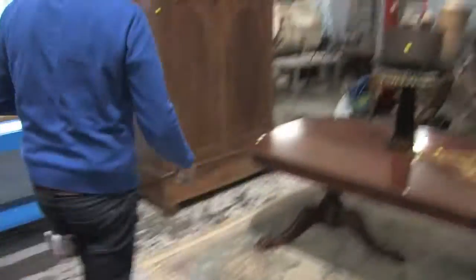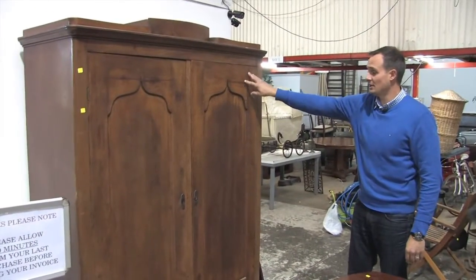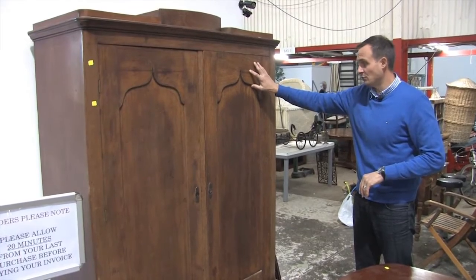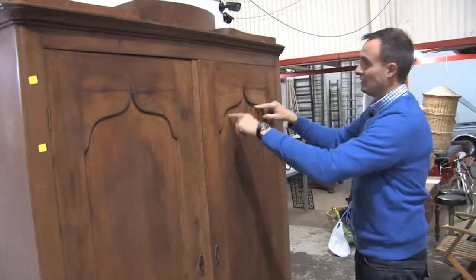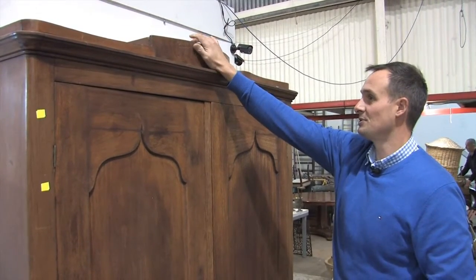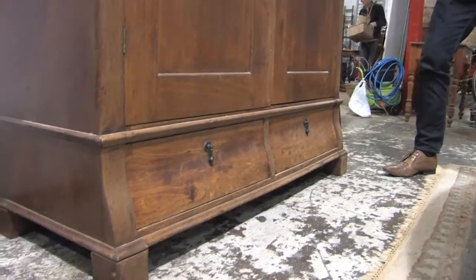Germanic time. This came in just out of the blue - lovely piece. This is as German as Germany can get. South Australian, Barossa region. We think around Tanunda. We're not sure whether it's a great piece or a Shadle piece - it isn't signed. But it's very, very Germanic in its styling. Secret drawer up the top there, even though it has got 'secret' etched into it. This is absolutely synonymous with the Germans at the time. Comes down to lovely shaped drawers, block feet as well. Quite a nice piece - in cedar.